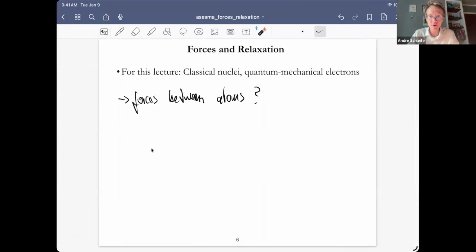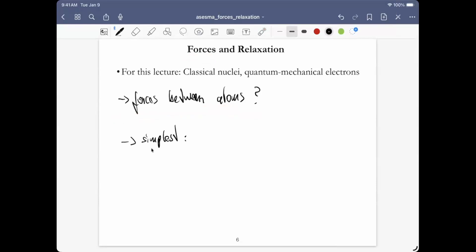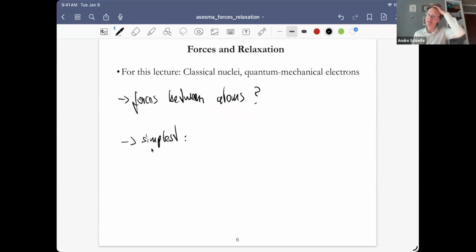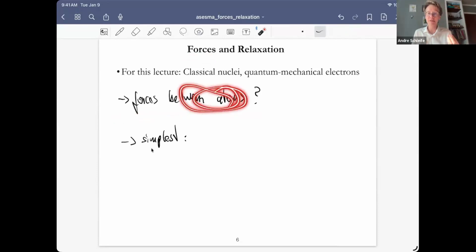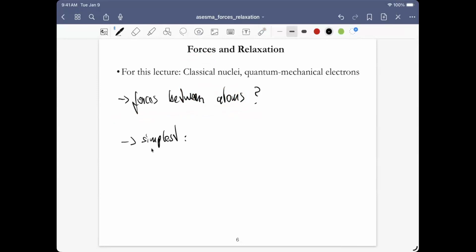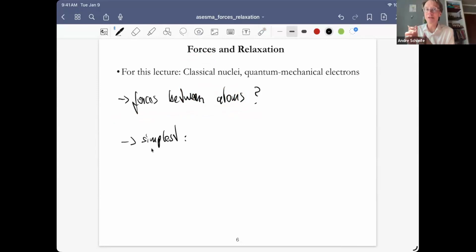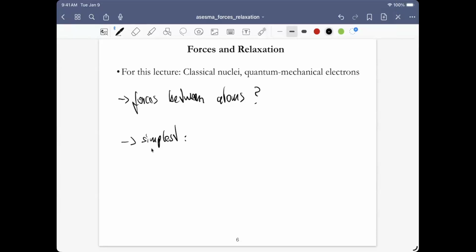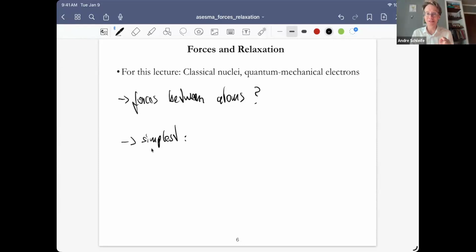And I'm actually interested to see, what do you think is the simplest case where we are looking at forces between atoms? What is the simplest system that we can come up with? So we want forces between atoms, and what is the simplest one? Yeah, so the energy we will absolutely need, but what is the system, the material, if you want? How many atoms, how many electrons is the simplest example for looking at forces between? Neutrons? Neutrons, we ignore neutrons in this lecture today.